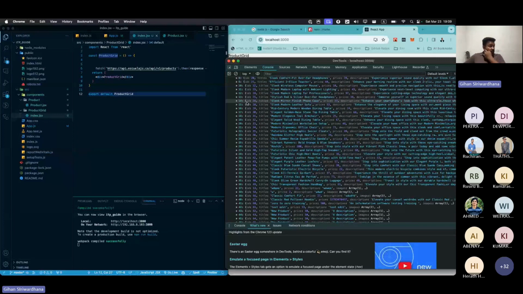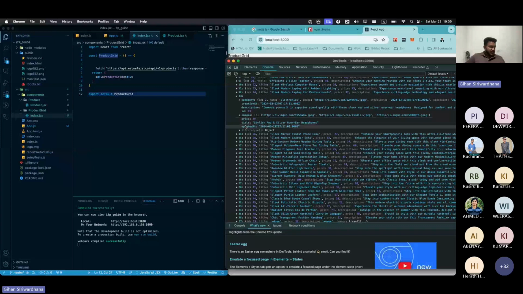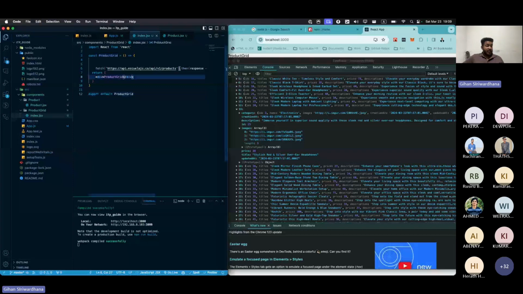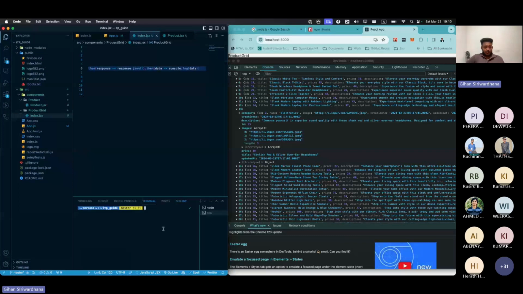But I'm not a very big fan of this fetch API because it's the one that comes by default with JavaScript platforms like Node. I'm a very big fan of Axios. There's another library called Axios that you can use to fetch data more effectively. Axios comes with a lot of different functionalities out of the box, and it helps us with error handling, data manipulation, formatting, and everything. So I'm going to install that one. It's called Axios.